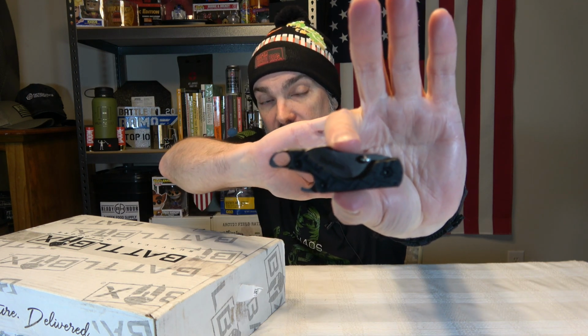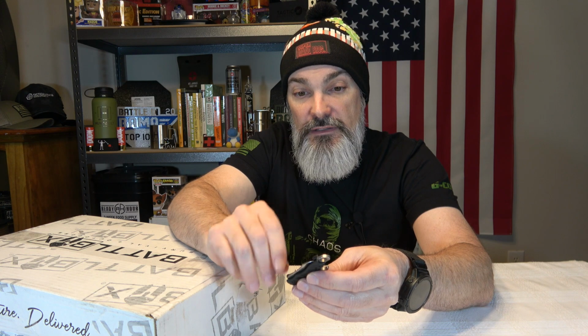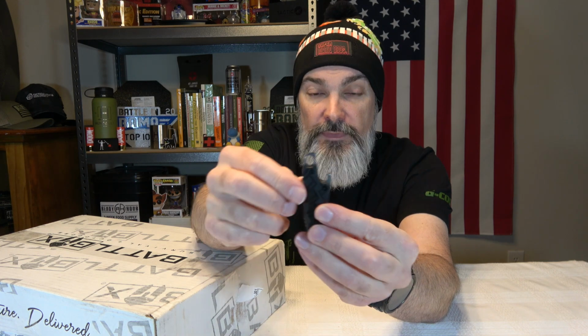So what we're going to open it with is going to be what you would consider, I guess, a micro-sized knife. It is a Kershaw Cinder, and this is just a really small little pocket knife, and it is made out of 3CR13MOV, so nothing remarkable, just some cheap Chinese stainless. But it does have a lanyard hole right here, and it does have a bottle opener. And like I said, this is just a really small little liner lock pocket knife.